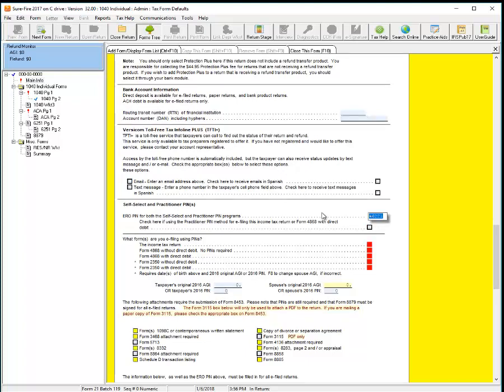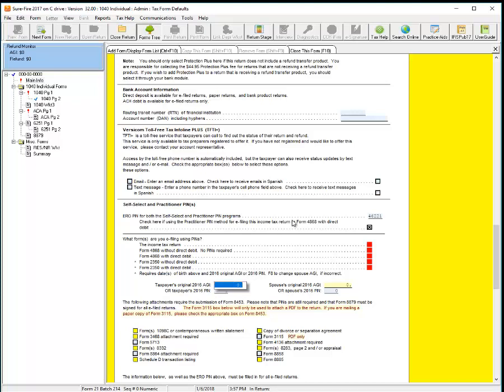And then also go ahead and make sure to check the box right below it. Now this is for making it so that the prior year AGI information or prior year PIN is not required. So these two boxes right here, I can leave those at 0, and I won't get a reject. One of the IRS rejects you might get is that the prior year AGI or prior year PIN does not match what they have on file, and that's because of various reasons. Maybe the refund was adjusted or something.